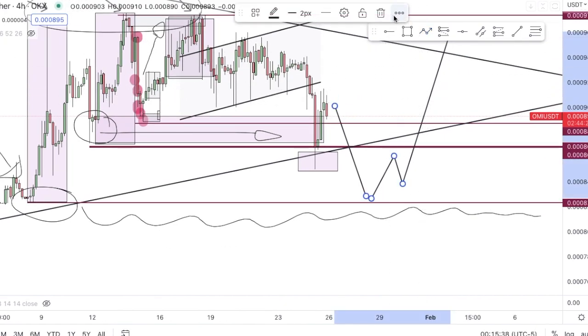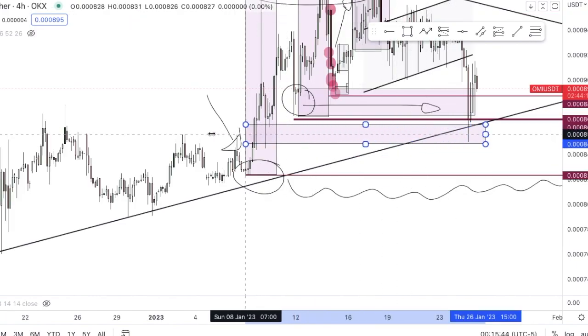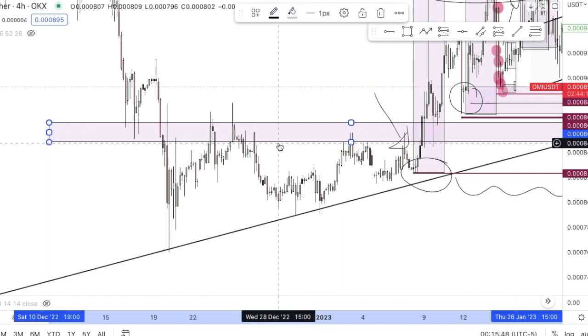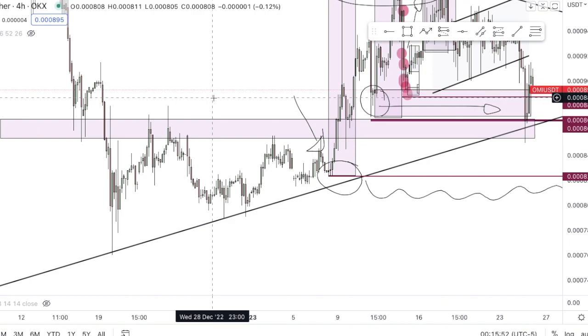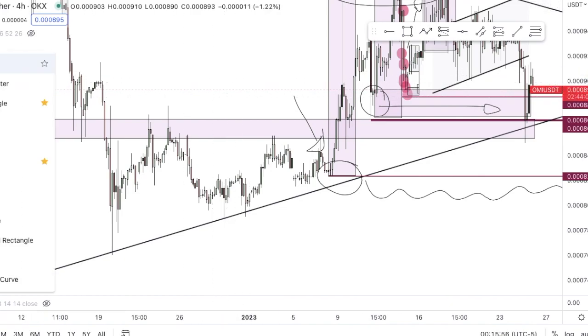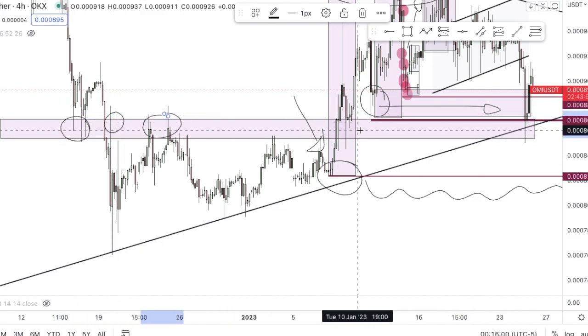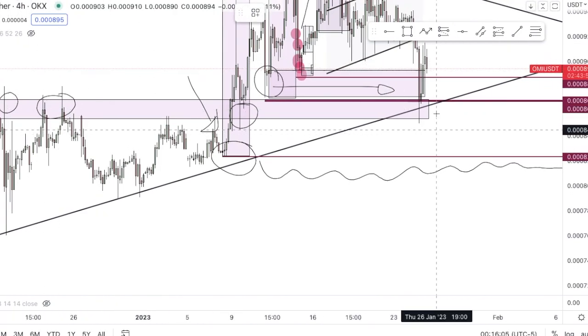So what I'm looking for is, I already got into some buys. I just kept it simple. When you take this level and you cross it over towards your left-hand side, what do we notice? This is a major level where there's a lot of key resistance and support being shown to us. The other most important thing, there's a lot of wick rejections. That means if I know what price is trying to do, it is trying to fake out a lot of people.